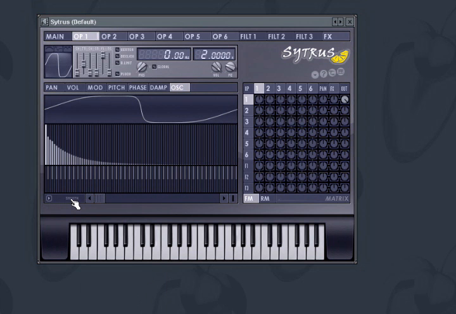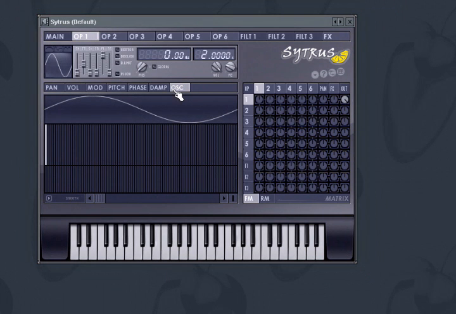The last thing I'm going to talk about in this tutorial is arpeggiation. The method for arpeggiation in Sytrus is unusual, but it provides incredible flexibility. Because arpeggiation in Sytrus is another form of envelope modulation, you can apply arpeggiator envelopes to any parameter. The best way to learn about how to apply arpeggiation is to examine some of the arpeggiator presets that come with Sytrus. For now, let's just explore how to apply arpeggiation to a sound within Sytrus.